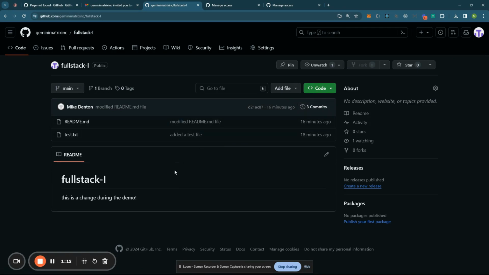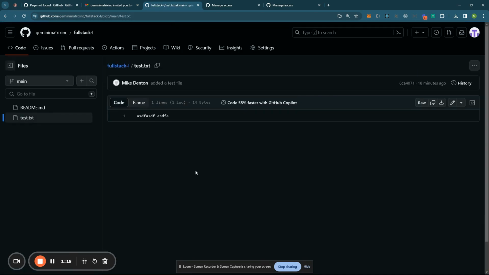There's 3 commits which we worked on. You can see our change here, the change demo, and you can see that our test.txt file is there and uploaded as well. So this is actually a good example. We created a Git repository, we downloaded Git, we made some files. I had a situation where I had another user on my computer, which is myself, because I have 2 accounts. I added that user to be a collaborator in my Git repo, accepted the invitation. Then I was able to have access to push.